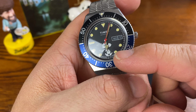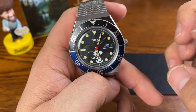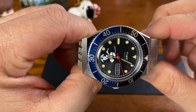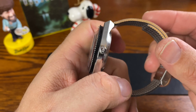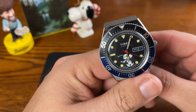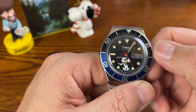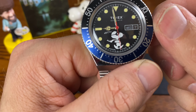The other thing about it is, even though I'm not going to be diving, a higher depth rating shows that the movement or the watch is a little bit more durable. So having 50 meters tells me that this is not as durable a watch as a typical diver is. So it does concern me a bit. I'm not going to lie, it definitely concerns me a bit.